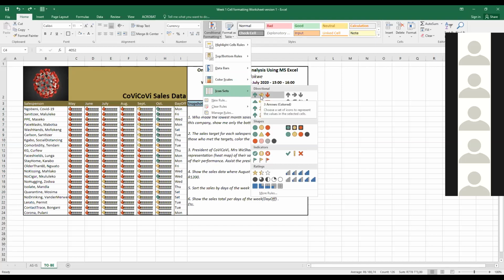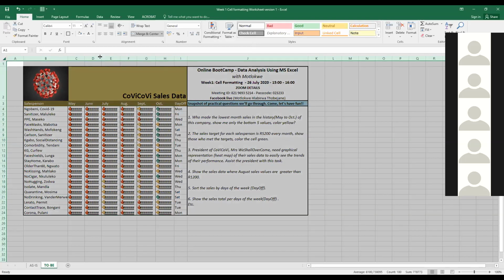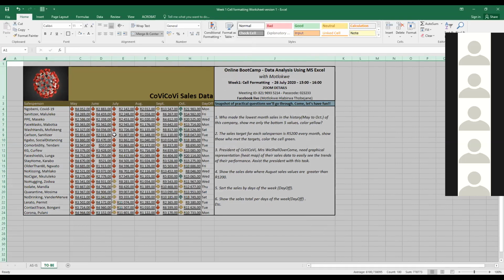And then remember, as I said, if you see the hashes, it just says that the number is bigger than the cell size. So there's nothing much here. What you do, you just come here, as I said, click, so that you can see. And from here, you are now able to start understanding that, oh yes, these guys did well, these guys did not do well, and whatever the reason may be, yeah?